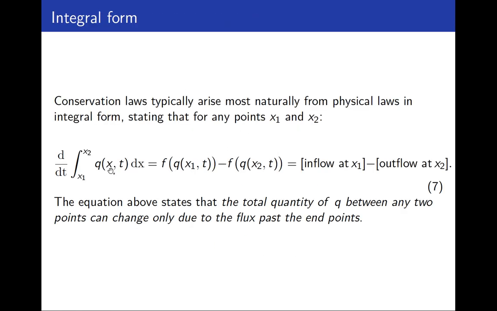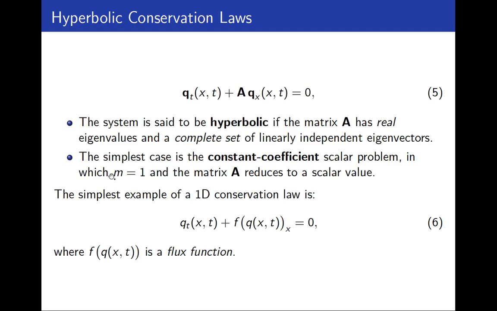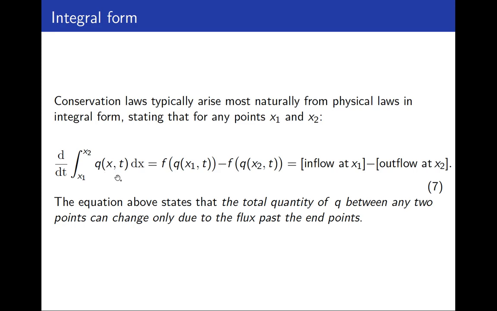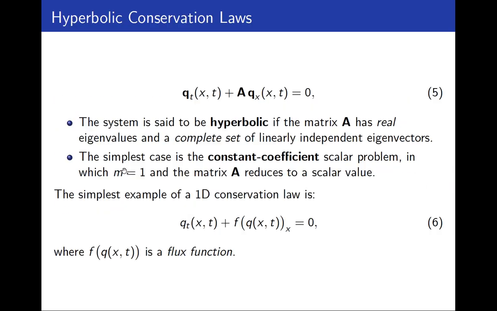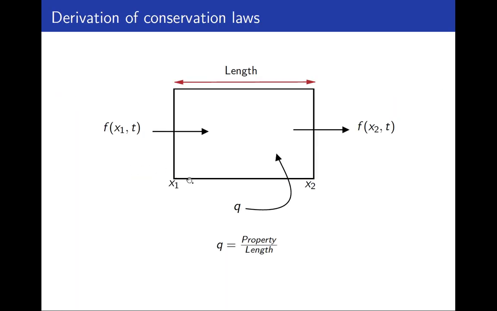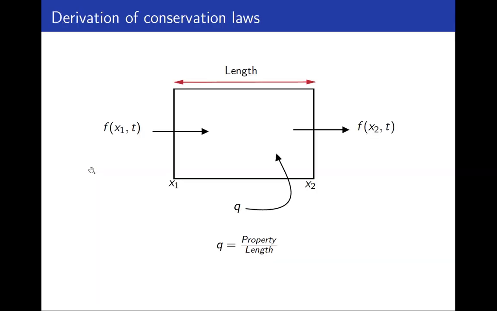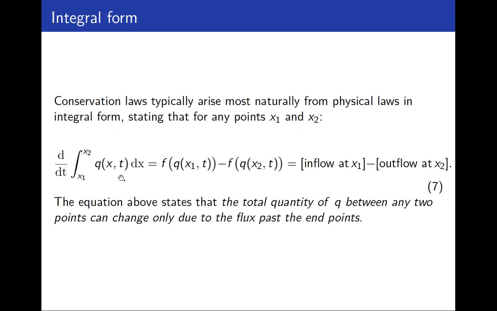So here, the term on the left is Q, the quantity that is within the fluid. Now remember, Q depends on x and t. Let's say you have multiple values of Q as you vary x in the x direction, from left to right. You might have one value of Q at this coordinate, another value here, another one here. So when you take the integral over this domain, you are obtaining the total quantity of Q.